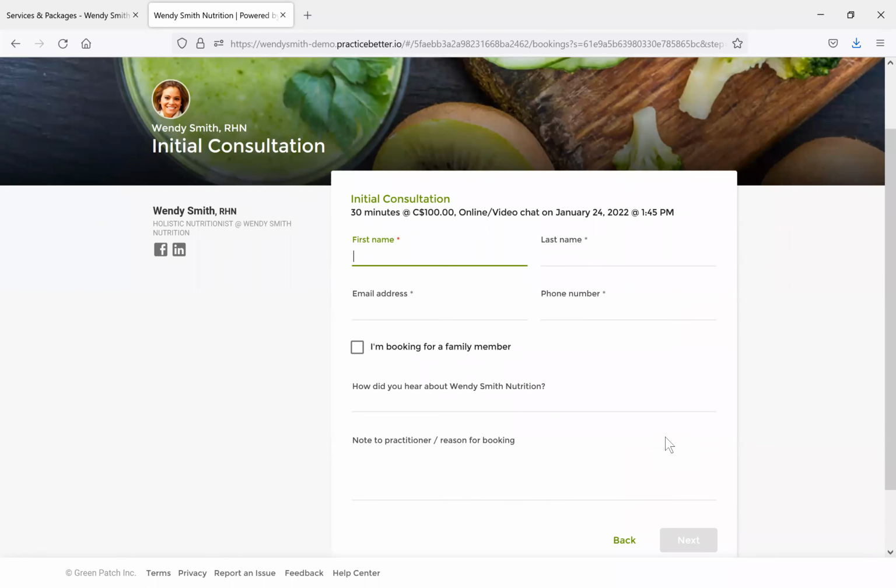You can enter your first name, last name, email address, and phone number here, and see how that whole process works. What we normally recommend is to create a test client account for yourself. We always recommend this to people who are new to our platform, because a test client allows you to create a client account and browse the platform from their perspective. So you can see how everything will look when you're sharing it with your clients, such as the booking that we're doing here. To learn how to configure this, check out our help article called Setting Up a Test Client, and create one for yourself to see exactly how it looks.